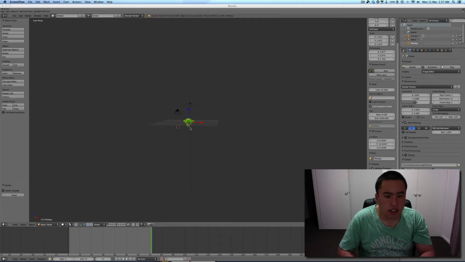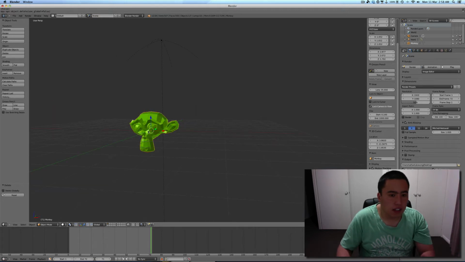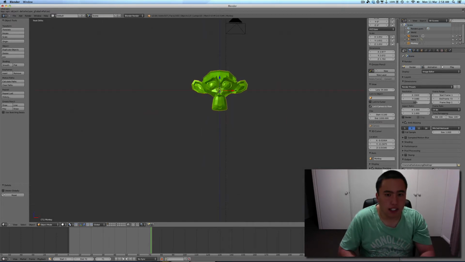Alright, Year 10, what I'm going to do is show you how to create a 360-degree view of your 3D character that you've created in Blender. So the first thing I'm going to do is change my view to a front view. I'm going to left click in the center, and I'm going to change it to right view, and I'm going to left click in the center.